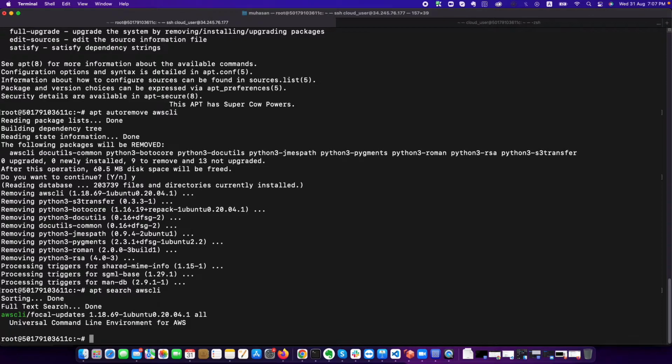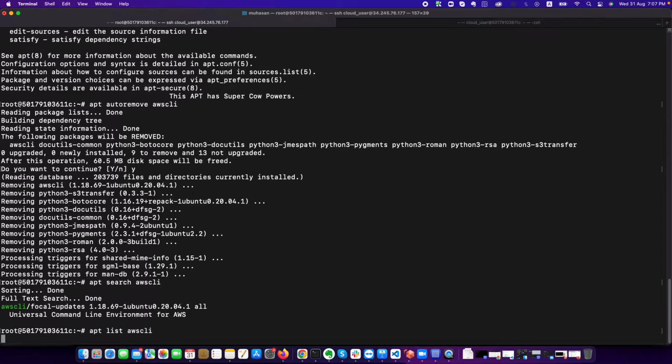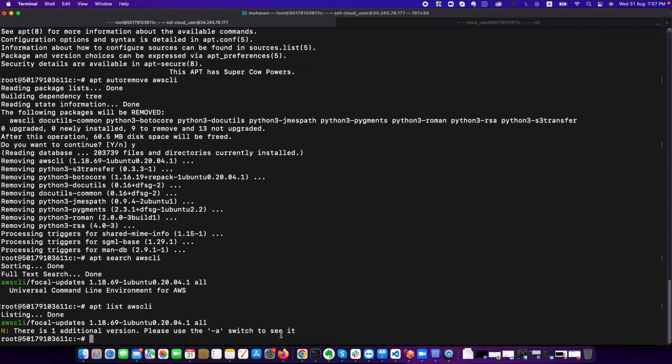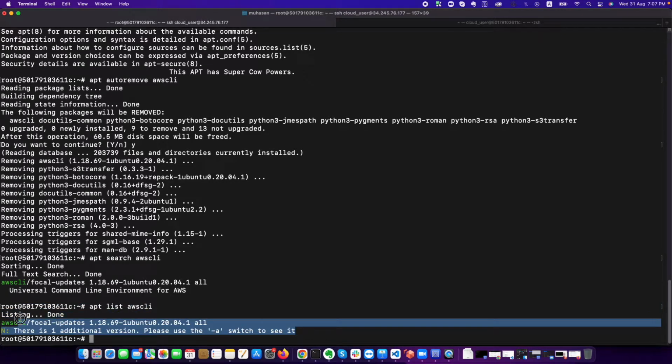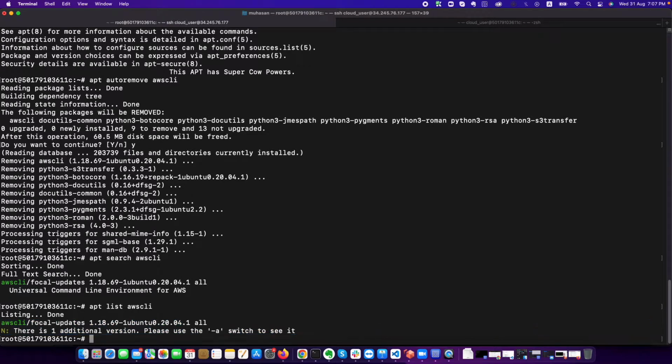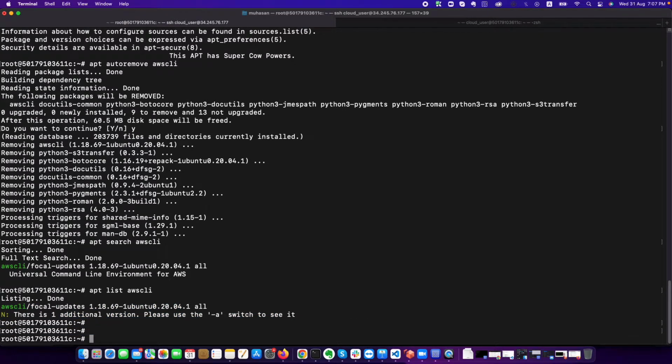If you want to list a package, like apt list AWS CLI, it says this package can be found in the focal-updates repository. So you can list the package and search the package by name. So this is one way.